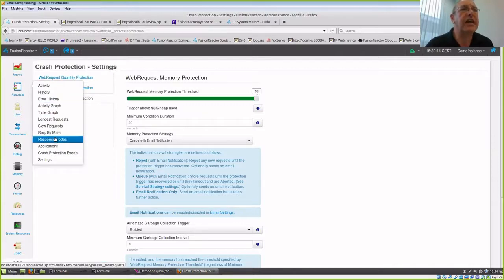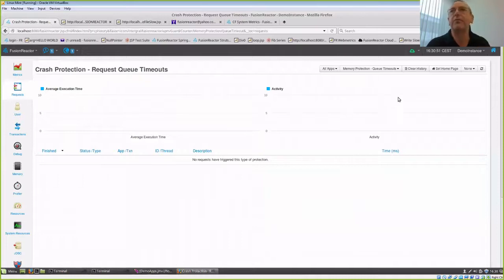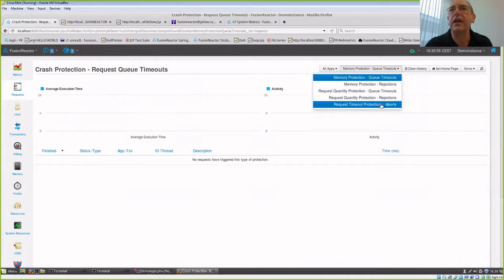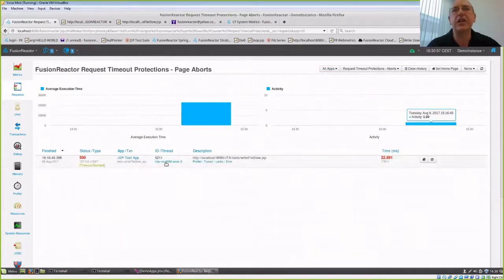We just had a crash protection event earlier, and that was a timeout protection, and this was the timeout protection that ran. So I had something called write file slow JSP.